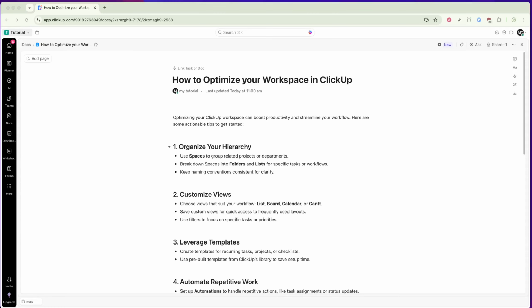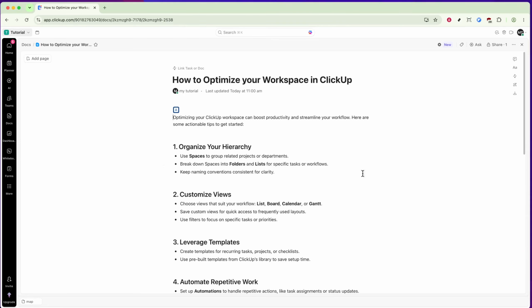In today's video, I'm going to teach you how to optimize Workspace in ClickUp. Whether you're managing complex projects, overseeing campaigns, or supporting a dynamic team, keeping your ClickUp workspace organized is essential for staying productive and minimizing confusion. A well-structured workspace not only helps you and your team work more efficiently, but also ensures that everyone is on the same page. Today, I'll walk you through a step-by-step process to optimize your ClickUp workspace, so you can streamline your workflows and get the most out of this powerful platform.